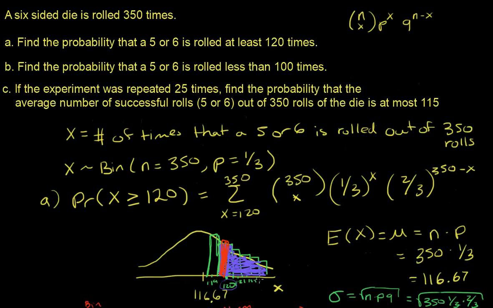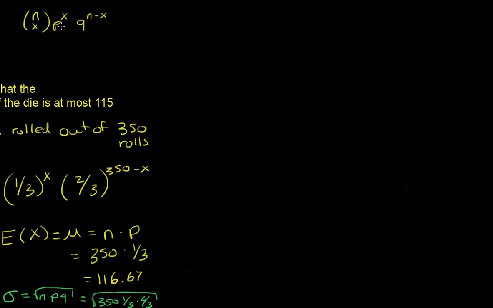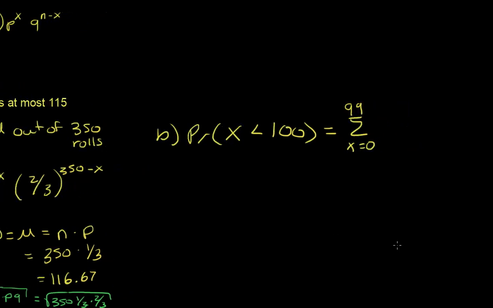All right, so I'm going to scroll over to do this one. Okay, so for part B, the probability x is less than 100. Now if I were in the world where I'm using the binomial distribution, you wouldn't start at 100. Since it's less than 100, you'd start at 0. And you wouldn't go all the way to 100 because it's not less than or equal to 100, it's less than. So you go to 99, and then you could do this sum.